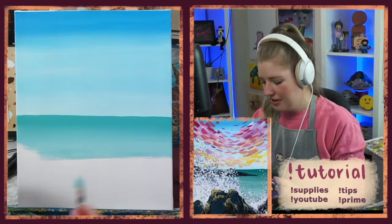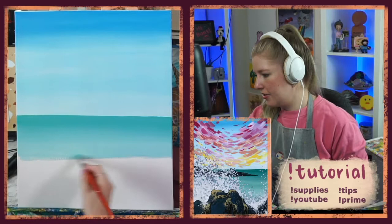I'm just grabbing more of that teal, everybody, and moving it down. Now that I've done the blending, I can just add more and bring it down the canvas a bit more.